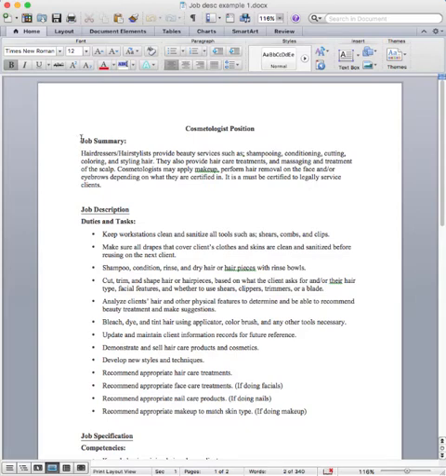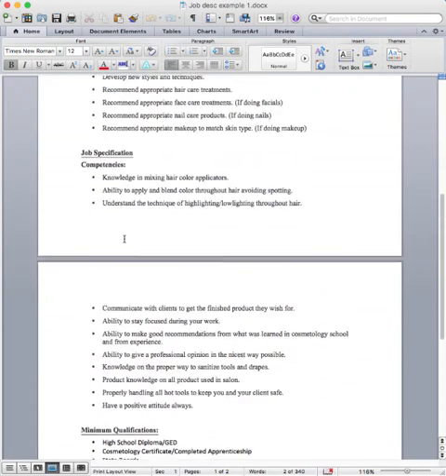As you've gone through the reading, and if you look at some of the examples and information provided about the project, you should know that the job summary is a high-level 2 to 3 sentence summary of what the position is. Typically, you're going to want to write the job summary last because it summarizes everything that's in the job description, so you should probably do that after you know what everything that's going to end up being in there. You'll notice that this student has used the basic template that I provided.